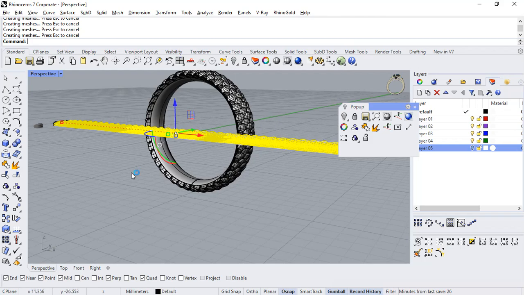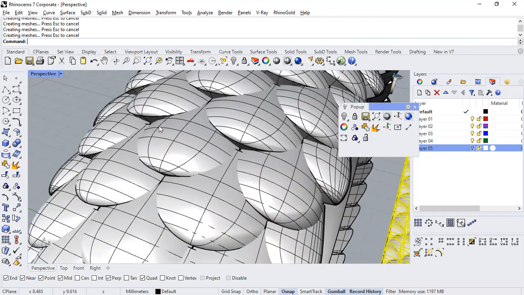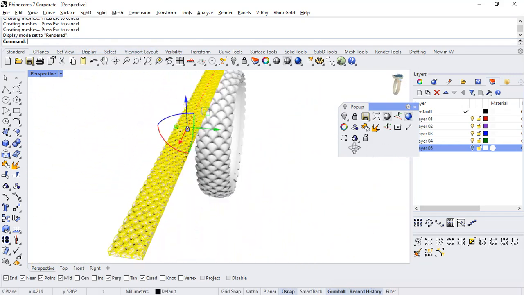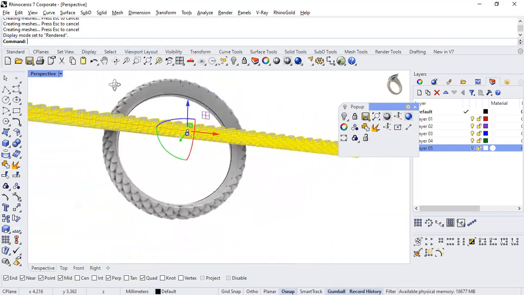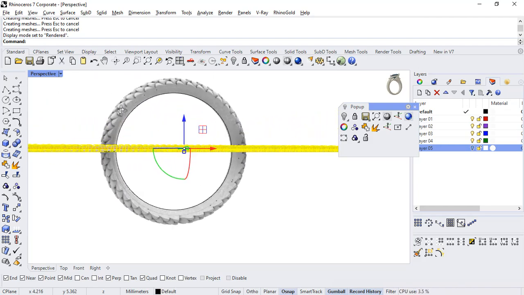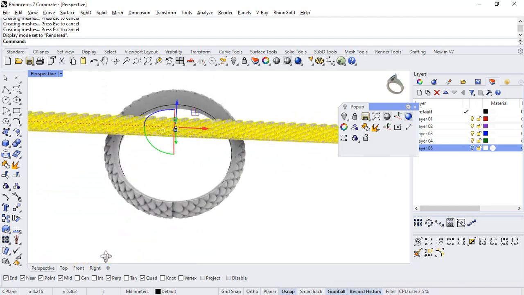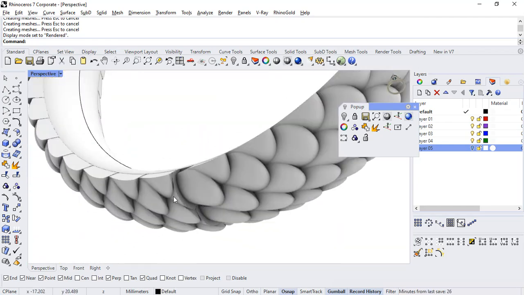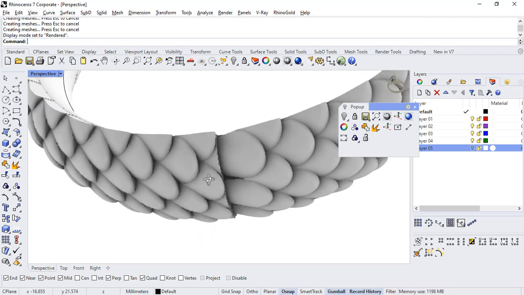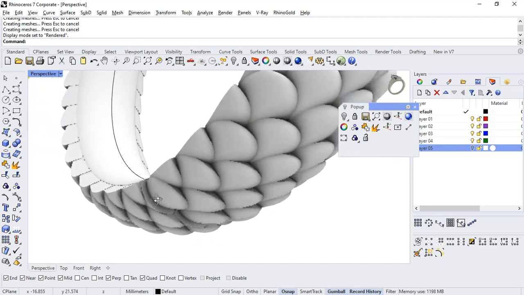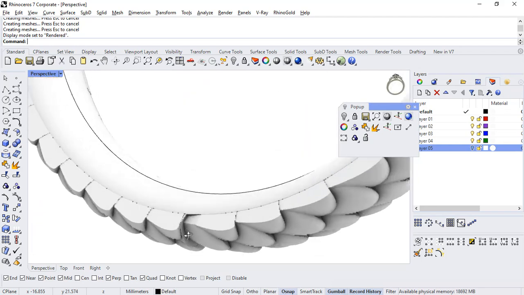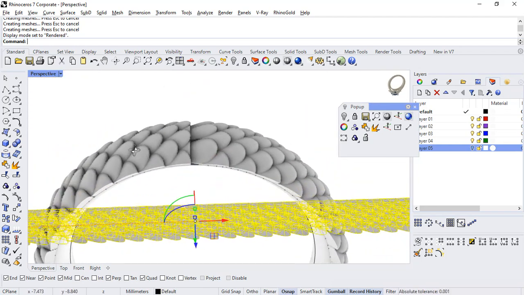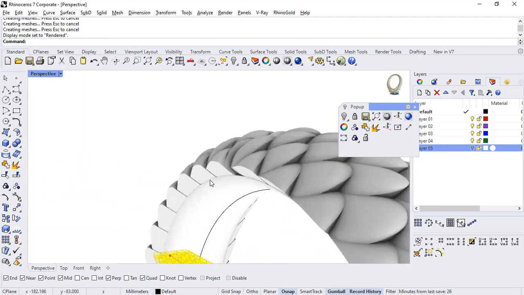Okay, so after creating this pattern, see, this is my created pattern, and it will have a good start point and end point merge. Oh, it's getting a little bit different in the starting and end portion. Okay, I will check it later, but for right now we need to trim this extra portion.